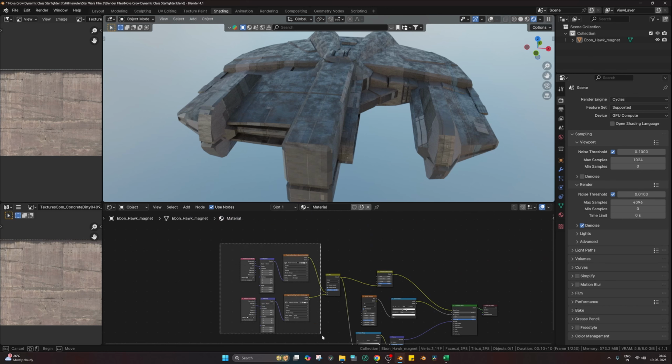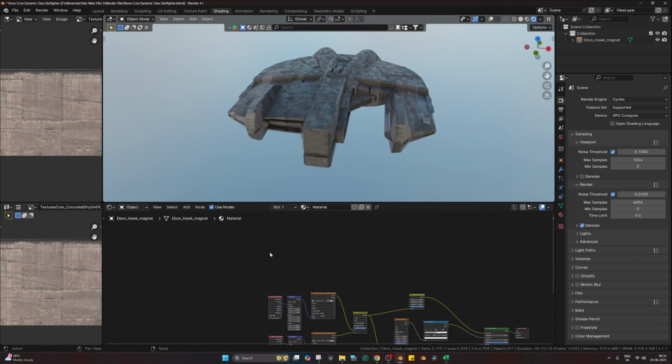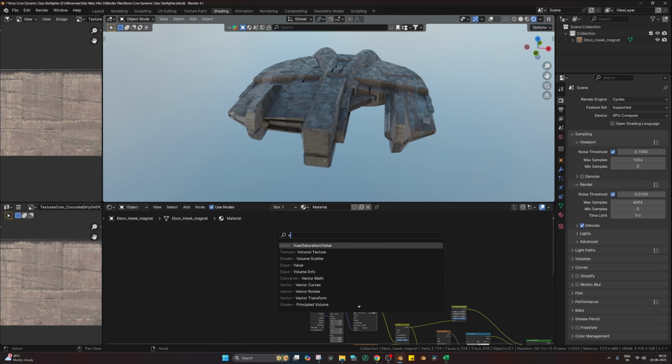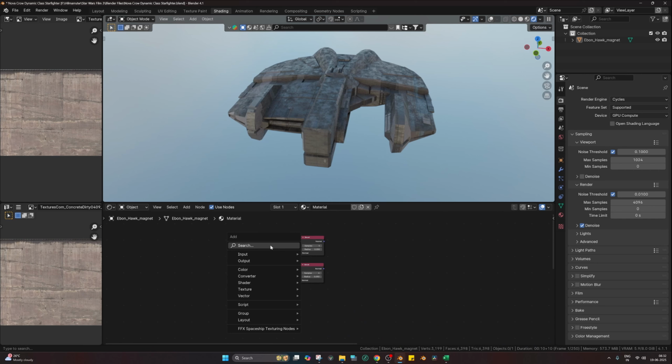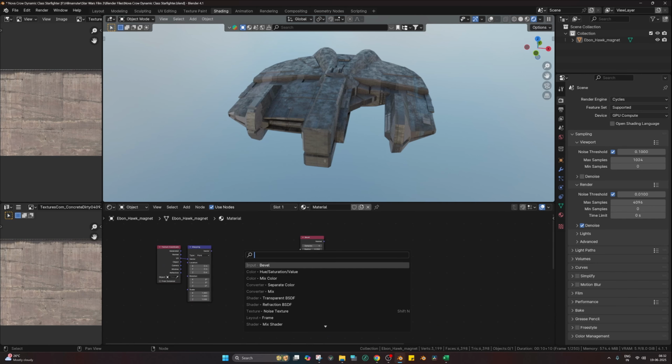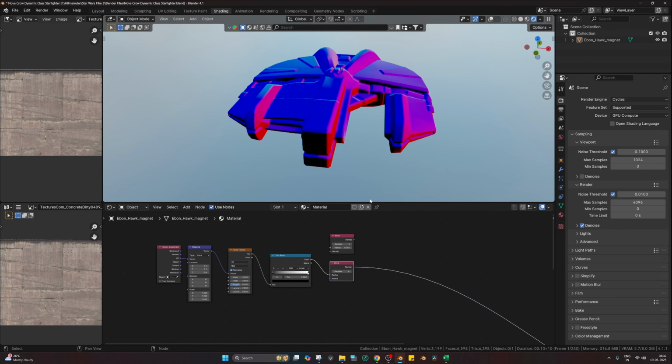Now the fun part begins, so the most important part begins. We are going to use a bevel node. Let's duplicate it twice, so we got two of them. And now we will use Control T to create this setup and delete the image texture. We are going to use a noise texture and a color ramp, bring them forward here, and plug this into this.